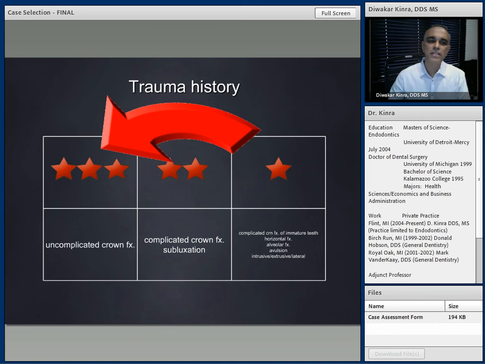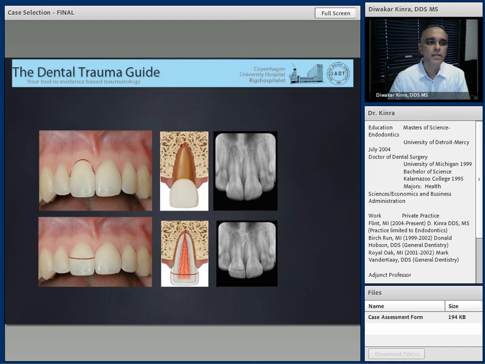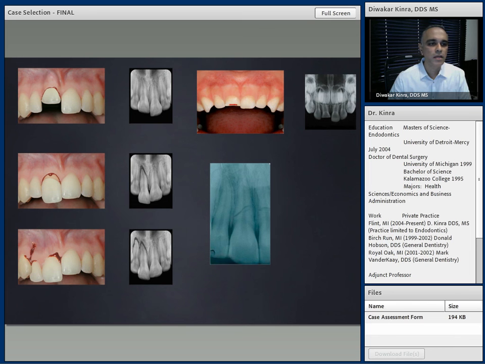And to make this easier on your life, I suggest you just do one thing. Go to this website, the Dental Trauma Guide. You find this website. It's a great way on how to deal with trauma. It gives great pictures and schematics and even radiographs on how to deal with these types of issues. And you can see the difference between subluxation and fractures, intrusion, extrusion, and how to deal with each one of these cases, even alveolar fractures. So this is a great resource and tool as far as how to deal with trauma.